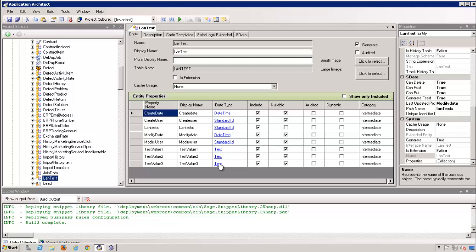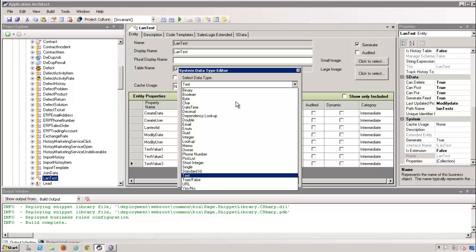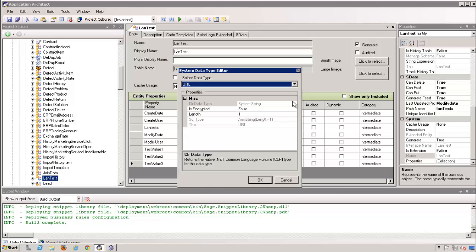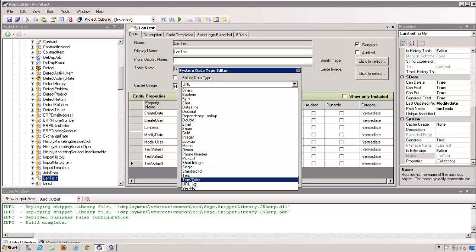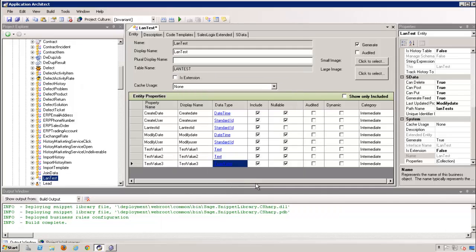You're going to want to keep an eye on things like that because this will cause an error when you try to build this entity. So I'm going to go ahead and change this to a true-false. Whoops, not a URL, but a true-false field. So that should avoid any issues that we have when we build the web platform using this new entity. So I'll go ahead and save this.